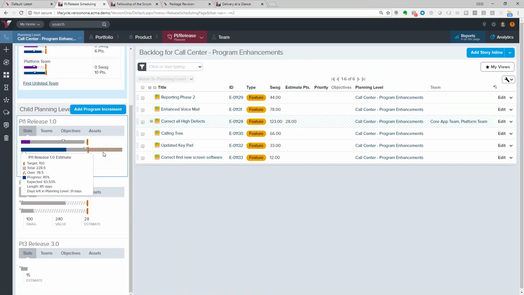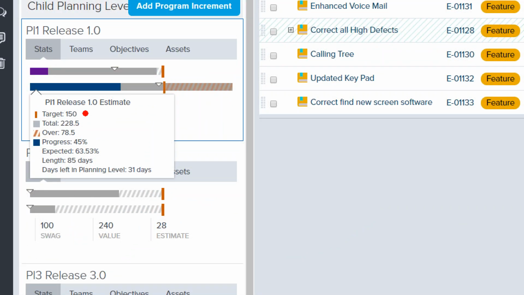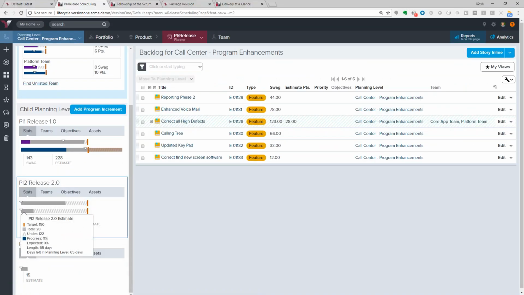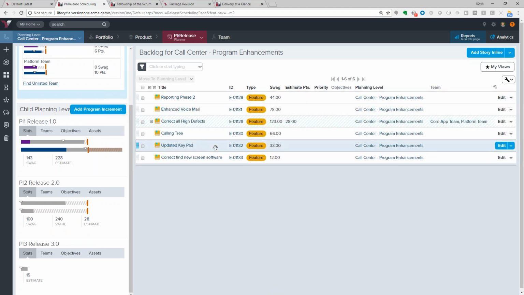We can do the same thing from a story point perspective as well. So I can see the story point capacity, and that's an even worse number for release 1, where 78 points says over capacity. So we don't want to plan any other work into release 1 yet. We'll probably plan all of that work, like we just mentioned, into release 2, simply by dragging it from here and dropping it down. We can also reorganize or reorder these features simply by moving them up or down on this view as well.